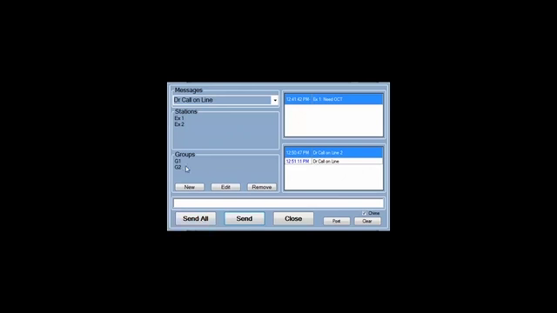We also have group messages. A group is a subset of the system. For example, if you have 3 optical stations, we would create a group with those 3 stations and name it optical. And when I want to send a message to those 3, I'm simply going to select that group from the group panel and hit send.